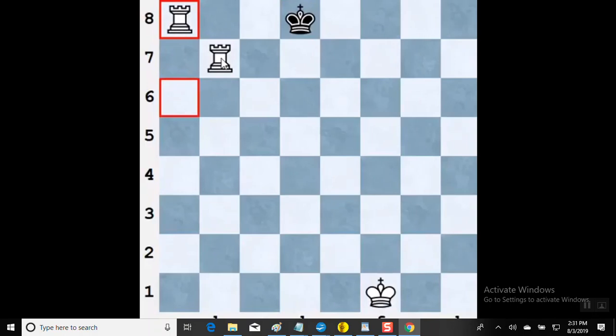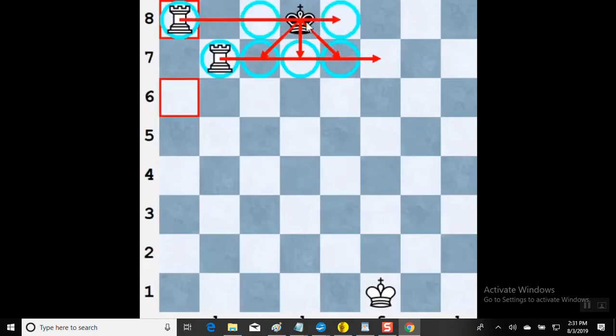It was important to use that rook and not this one, because this one is the one that's keeping black's king from moving out away from the back rank. And this rook sees all of these squares. So the king is in check and he cannot move out of check. So that would be a checkmate.